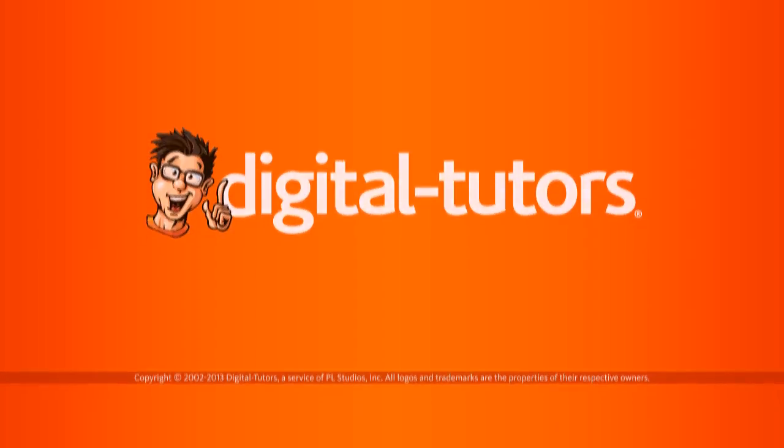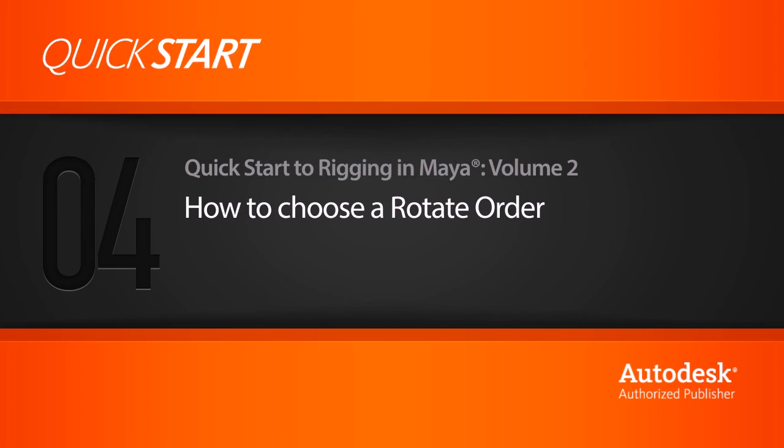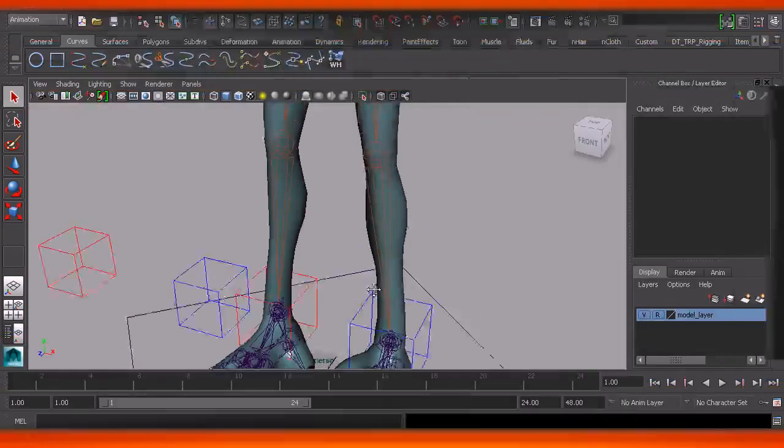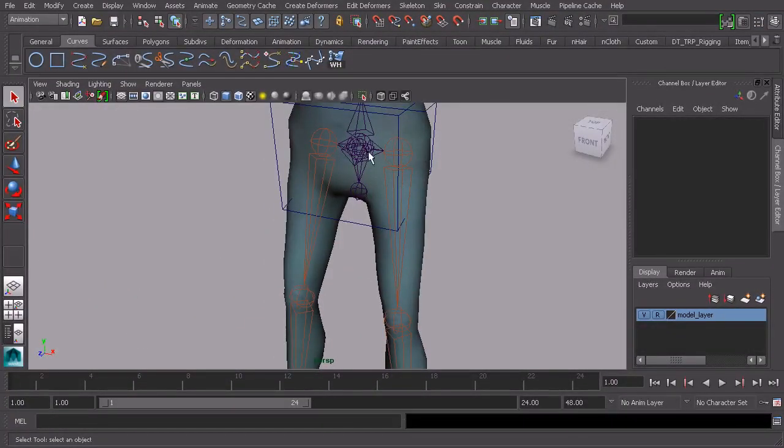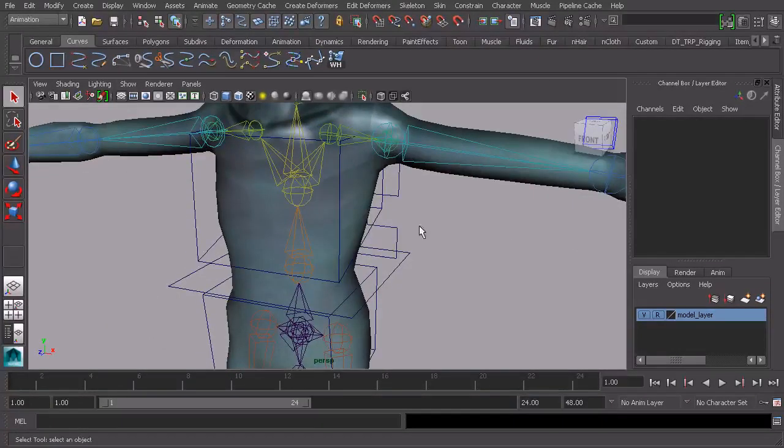In this lesson, we will learn how to choose a rotation order that will help prevent gimbal lock issues. Gimbal lock is caused by two of our rotate constraint rings overlapping each other, causing us to lose control in one axis. We'll take a look at the problem of gimbal lock, how this can be a problem to an animated character, and then we'll take a look at how to prevent it from happening by simply switching our rotate order.